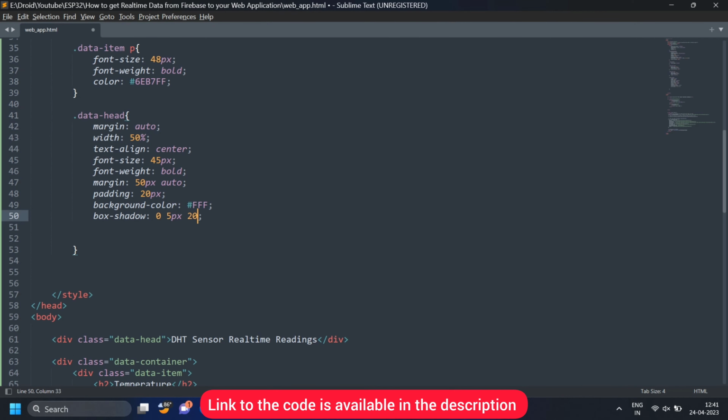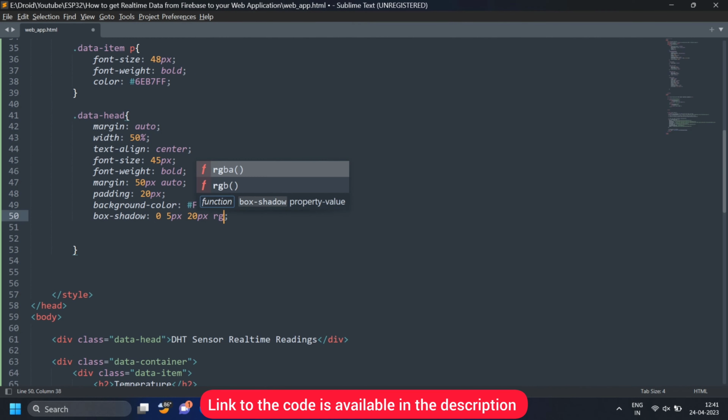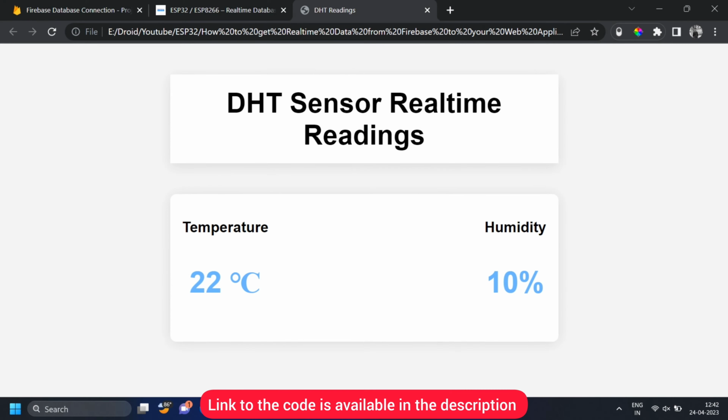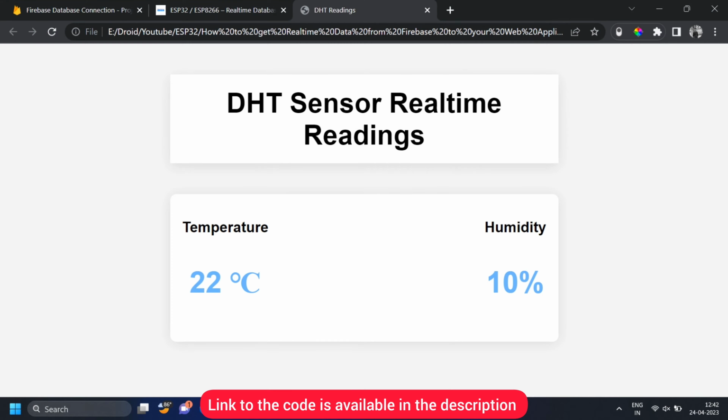I'm using the same CSS as what I have used before for the previous classes, and it looks all fine now. Since I've mentioned the box shadow color as well, let's have a look at our web application. Now it looks all fantastic. Now my web app is actually complete, and it looks fine.